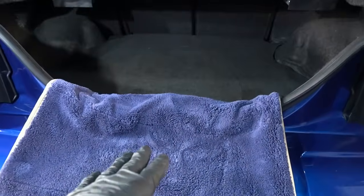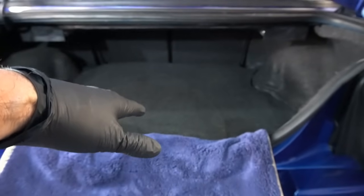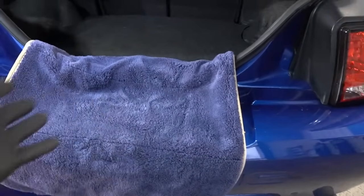Now, I'm going to leave this here as I'm reaching up into the trunk to scrub and complete the next step. A belt buckle or a button, you know, just precautions to save the paint.